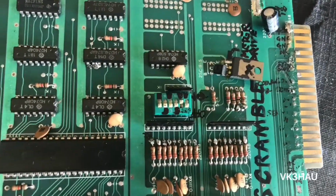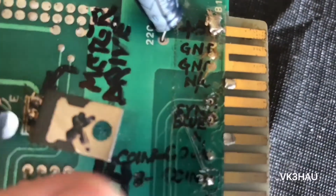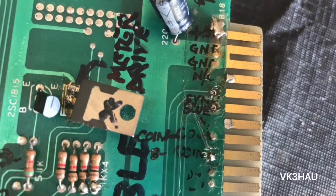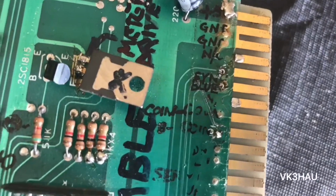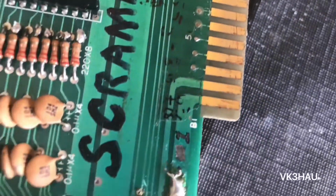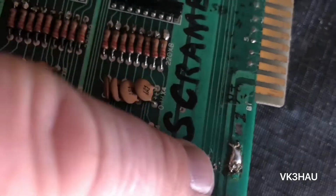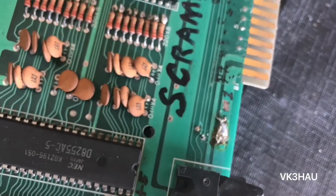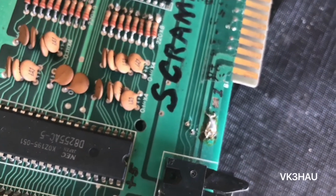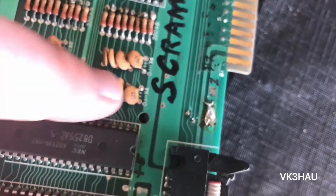Yeah, so have a look at this here. You've got the sync and blue here. It looks like it's been desoldered. Cables were in there by the look of it, but even down here, I followed these traces. Those 2 traces there are for red and green on the RGB, and then we've got a big blob here.